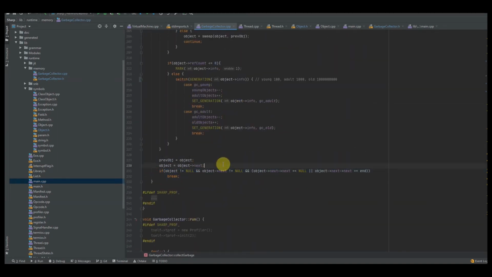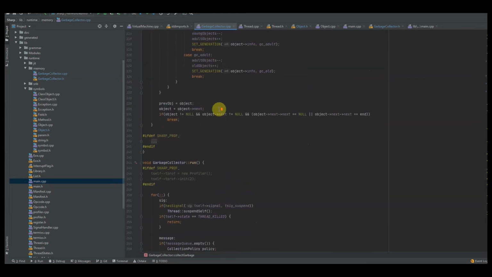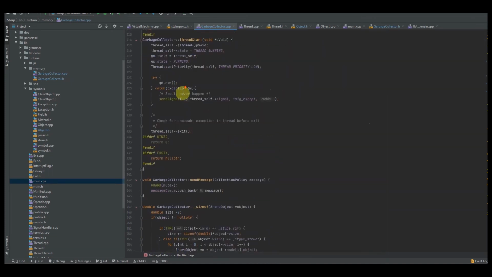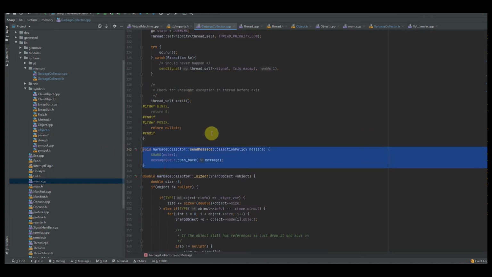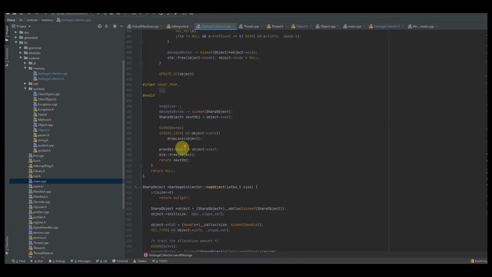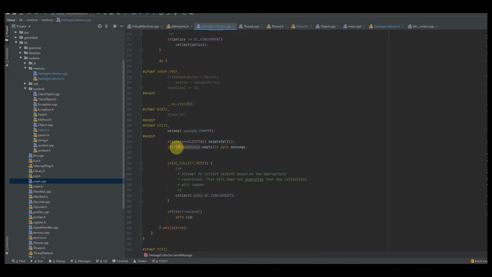And here's the check where I basically check to see if we're at the last or second to last object. So I check to see if the object is not equal to null and the object's next value is not equal to null. Then I want to check to see if the object's next value is equal to null or the object's next value is equal to end. And that's it. So for the most part, we've gone over the bulk of the code for the entire garbage collector. Obviously, there's more stuff we need to do, and we'll go over that code as we come across it. Like, for instance, sending messages to the garbage collector. This function, you just guard the mutex, and then you add a collection policy as a message to this message list, and the garbage collector inspects this value, and it responds accordingly. So like I said, there's other stuff that we can do in here, but for the most part, we've gotten the bulk of our stuff down.